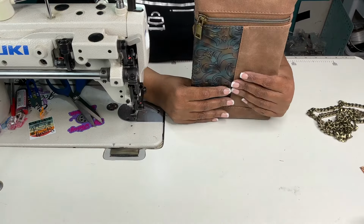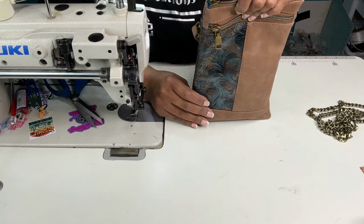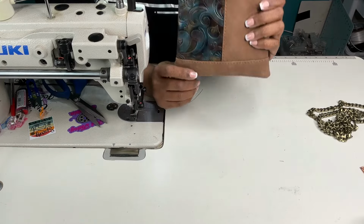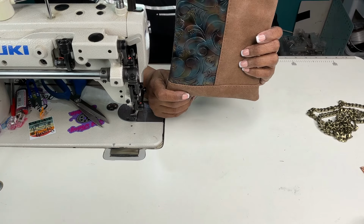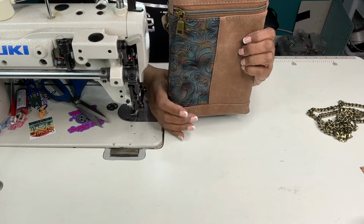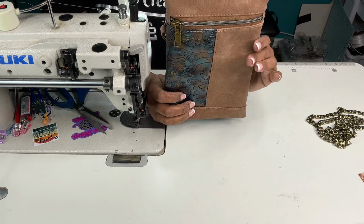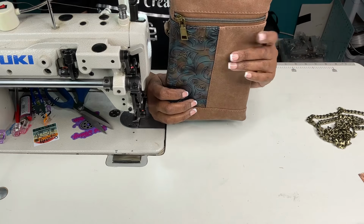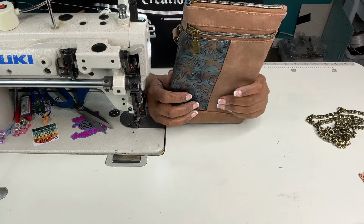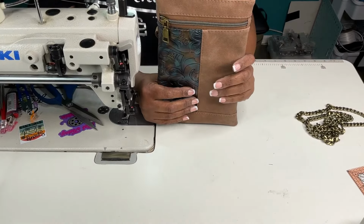Okay, so this is, again, the Trendsetter Satchel by It's So Kelley. And if you're looking for a quick sew, if you're a beginner looking to learn some skills and techniques in bag making, this is the perfect pattern for you.